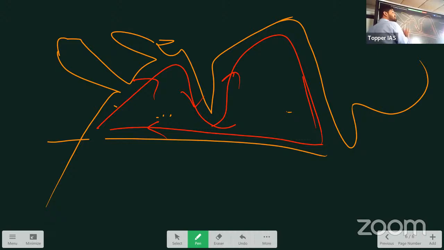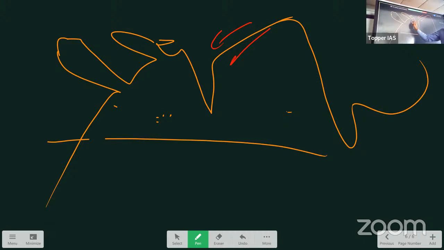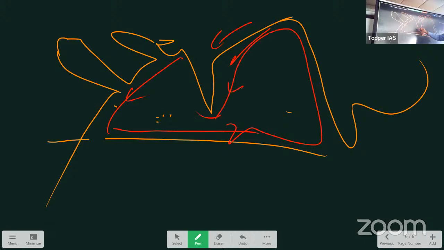When the southwest monsoon winds are there, the winds are blowing this way. Correct? So what happens? In the northeast monsoon, the winds will be blowing from land to sea, this way, to the northeast side. So that's why the direction will change. This is which direction? Anti-clockwise. Earlier, clockwise. So there is a seasonal reversal in the currents' movement also. The Equatorial Current and all of this is called the Indian Current. Okay? Understand? North Indian Current. So there is a seasonal reversal in the ocean currents in the North Indian Ocean.